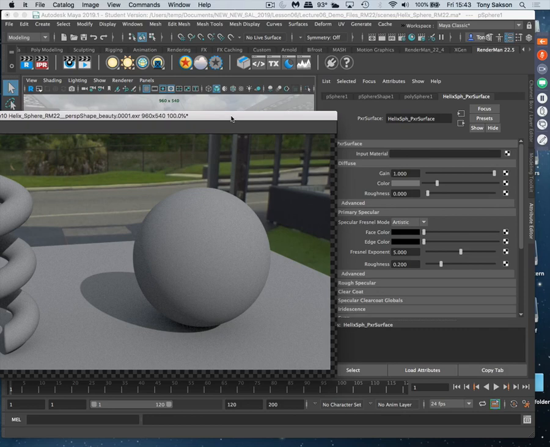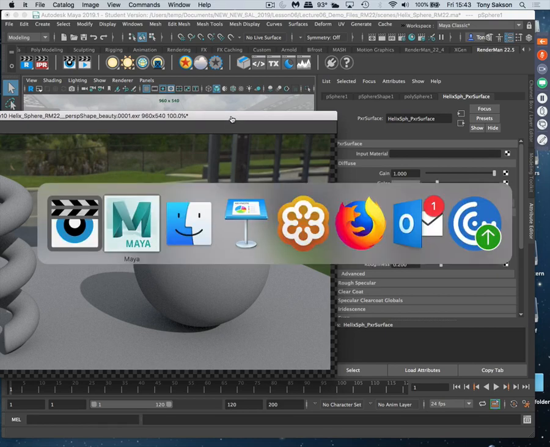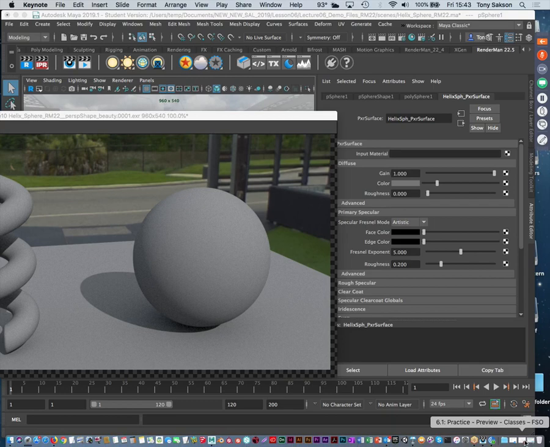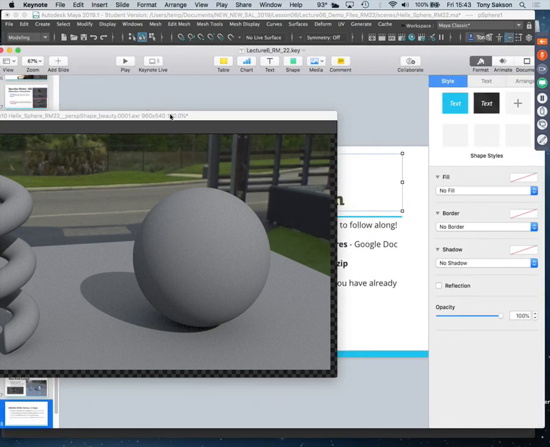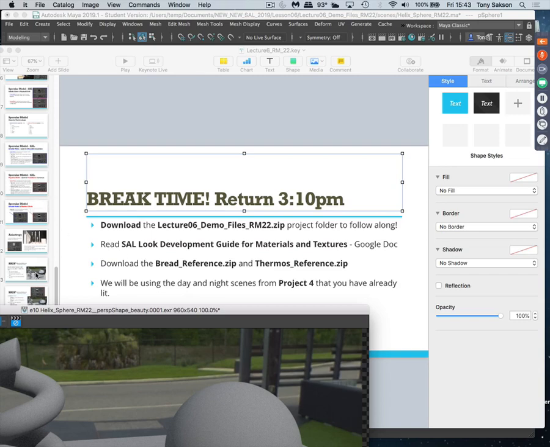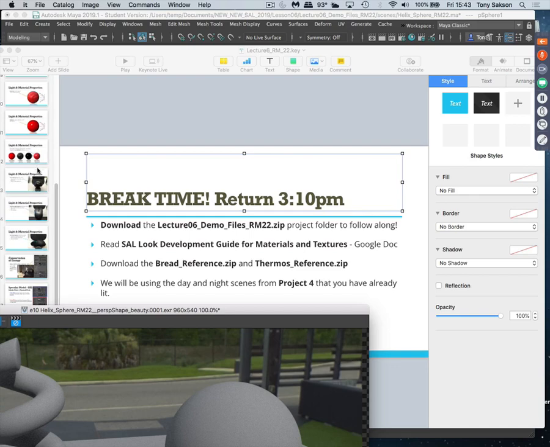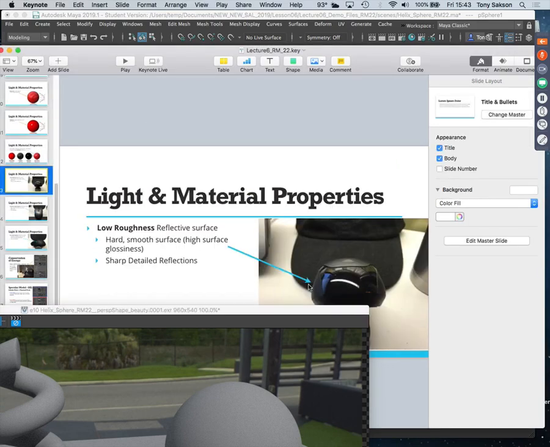Okay, so we're going to do an exercise here. We are going to try to recreate the 3 different levels of reflectivity and roughness of the mouse that I used in the slides. All right, so what I'm going to do is just bring those up. We're going to use them as reference. Let me zoom in a little bit here.